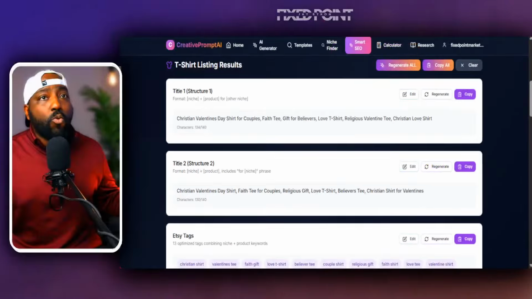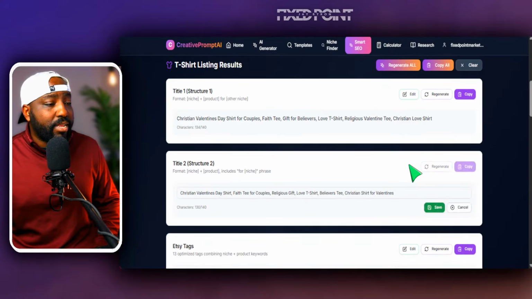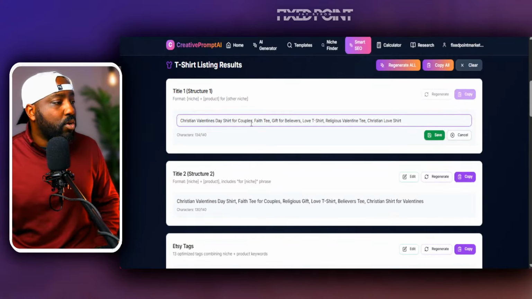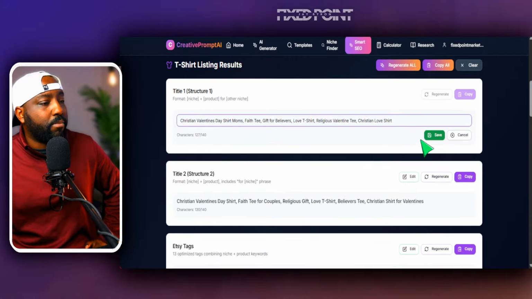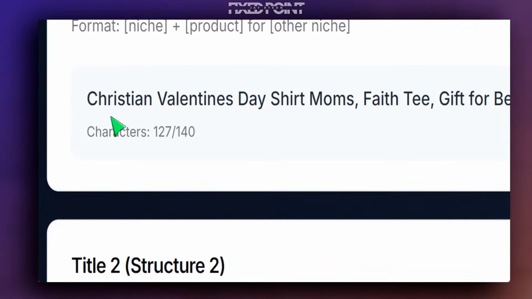You can always go in and put the human touch on this by hitting edit, and you can make any change that you want. So let's just say, for instance, if we go up here and say, wait a minute, I'm not selling anything for couples. Well, I can go here and say I'm doing it for, let's just say, moms, right? Go in here and just switch it. I say moms, and boom, it's just that easy. It's just that simple to change it out.